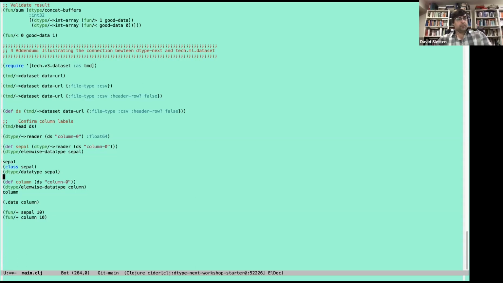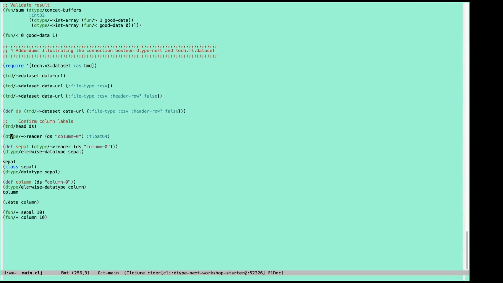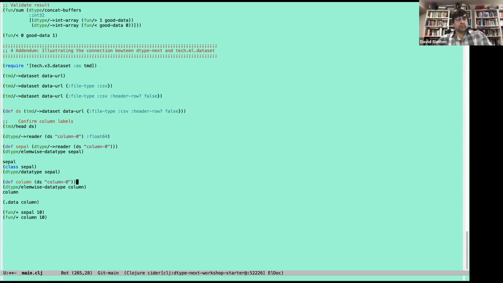So here we have a buffer, and here we're extracting the first column of the data set. And unlike here, where we are turning it into a reader, we're going to use it directly here. So the column is just one column of the TechML dataset table.